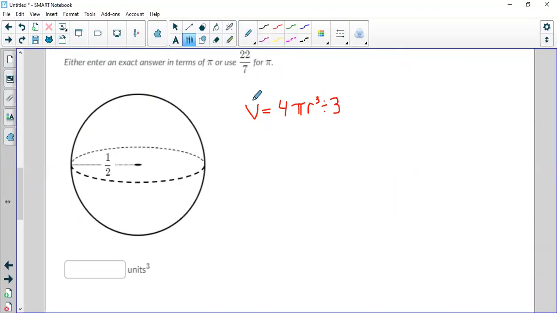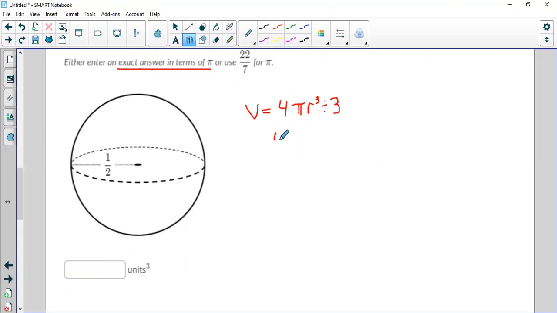Here's my suggestion. They tell you you can leave your exact answer in terms of pi, which I talked about in the last video. So you can actually just leave pi as a pi symbol and not even use the 22 over 7. And you can put your answer with the pi symbol. I'm going to do it both ways. I'll show you that first way. That's easier. And I'll show you the second way working out with the fraction.